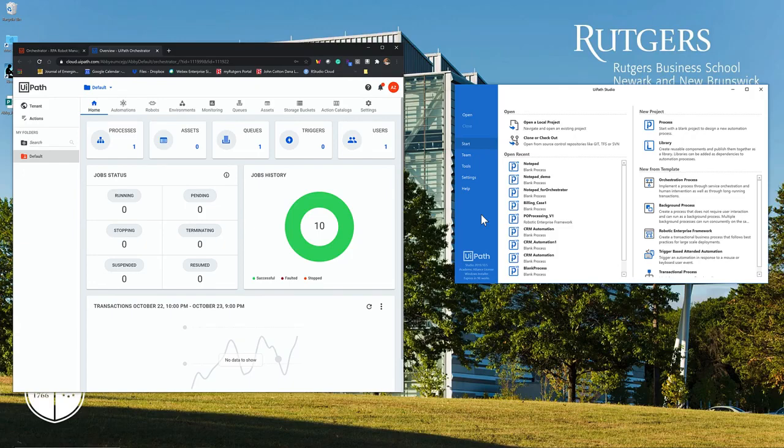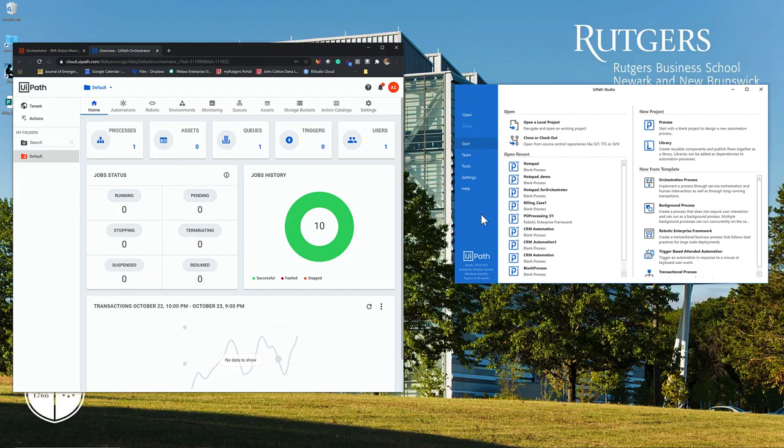Now I'm going to show you how to upload a workflow from UiPath Studio to Orchestrator. And once we upload, the workflow will become a package in Orchestrator. And then I will show you how to assign this package to an environment to make a process, and also how to execute a process to generate a job.